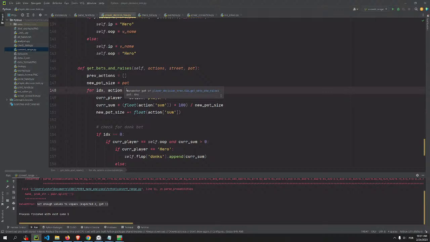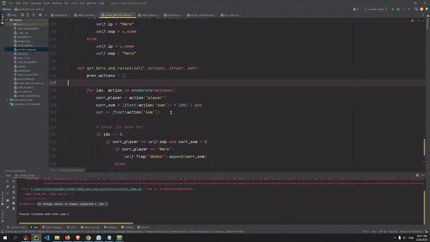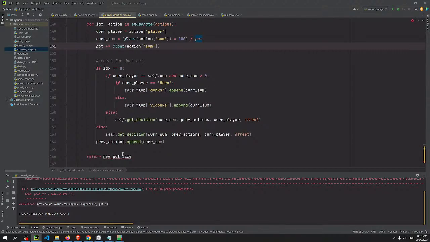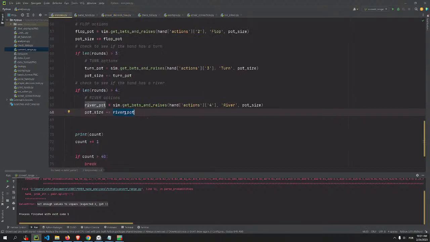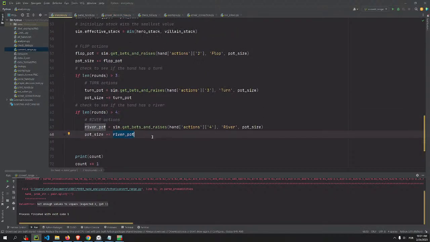Because after each bet, I need to update the pot size to get the new percentage, I think. Yeah, now it's probably correct. I don't need this as well, I think.